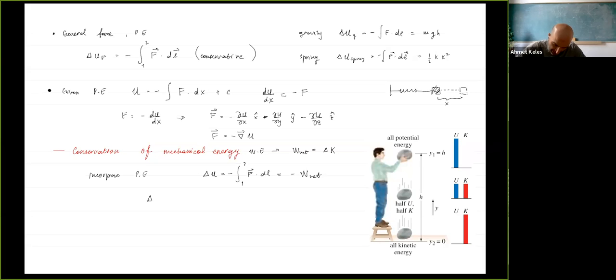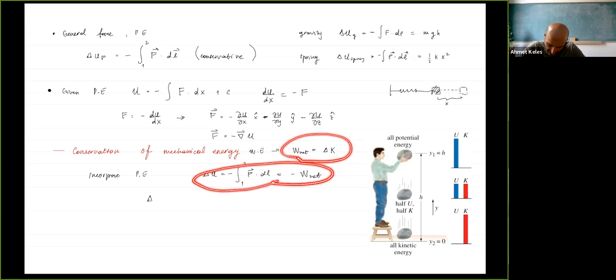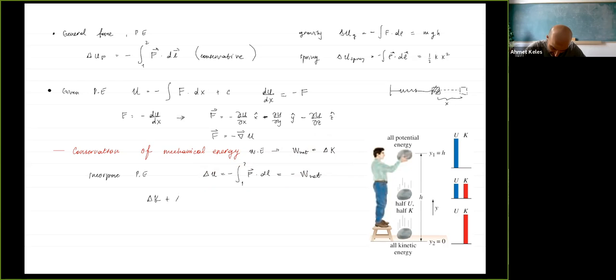Then from here, okay, we can combine these two things. I'm combining this line and this line. First, I use the information from last week, which was that the change in kinetic energy was the net work. Now I use the information from this week. So it's simple to combine these two things, right? It's like delta K plus delta U is equal to 0. Which says total mechanical energy is conserved. Okay.